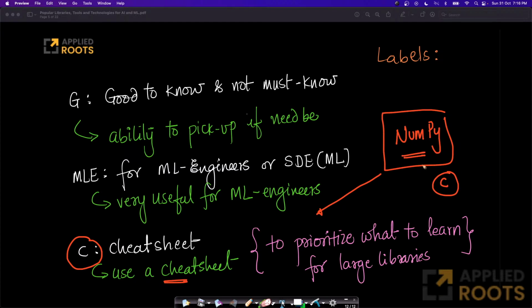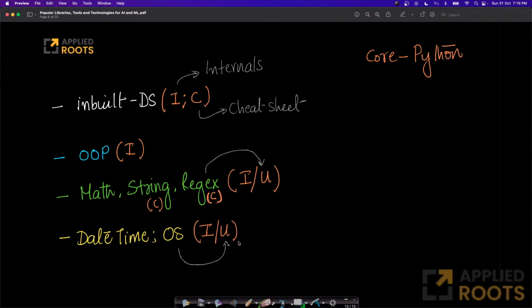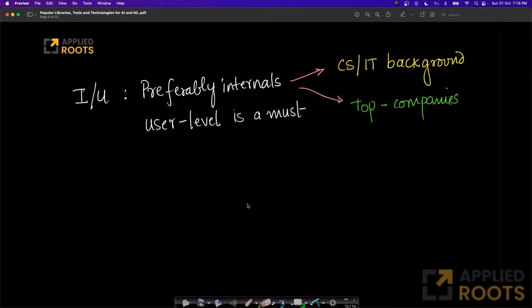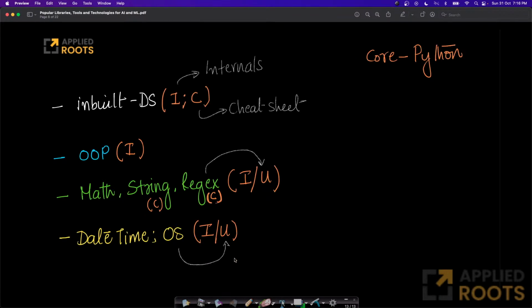You can Google search, you'll get cheat sheets. Cheat sheets help you understand what to prioritize. In a cheat sheet, you might have some 10 or 20 functions or operations that you want to prioritize because these 20 operations are so widely used in the industry. This is especially useful if you have a large library or a complex tool. Cool. So let's go step by step now. I've just explained what labels we will use when we label various tools, libraries, and technologies. So let's dive into the actual tools and technologies.